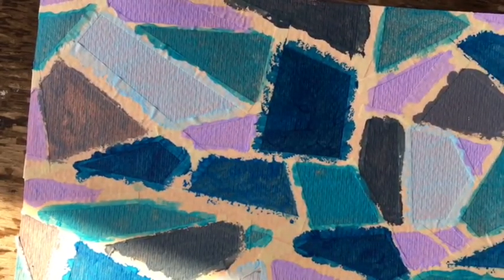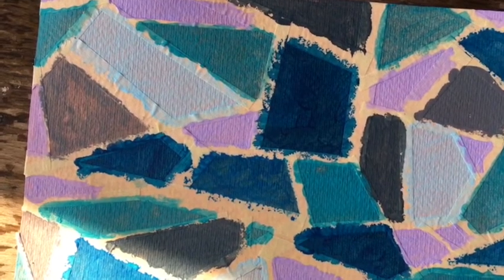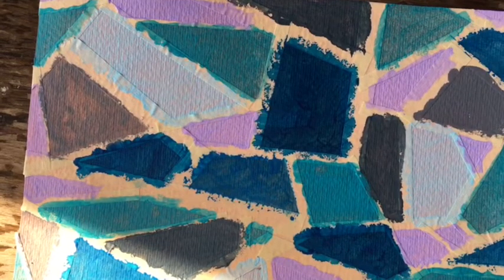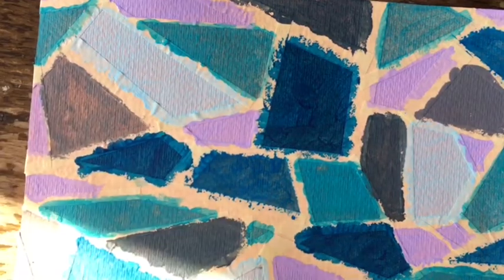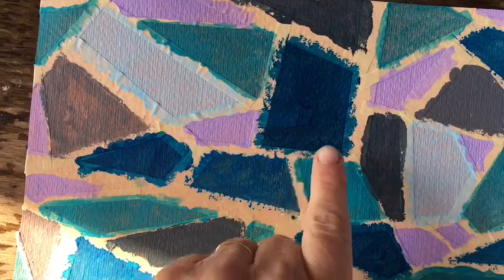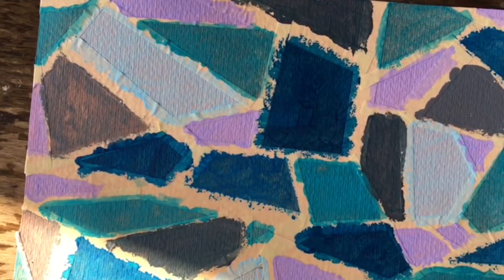Okay, so when it's roughly dry, I mean ideally completely dry, you can start peeling your masking tape away. Now, if you find at this stage that some of the areas are patchy, then just put another layer of paint on top. You can see that this one has a few lines there. However, because of time issues, I'm not going to do another layer. I'm just going to peel it off so you can see the result.